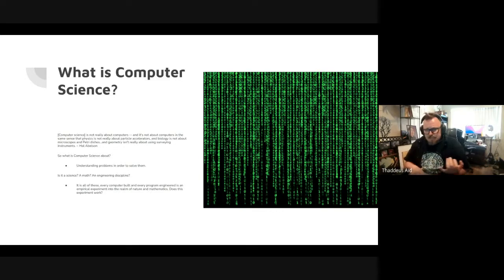Computer science is a science. It's the science of knowing what is possible to compute. It's the science of knowing what is possible for humans to be able to accomplish within their own timelines, and it's the science for trying to figure out ways around that. It's a mathematic. We're consistently working with numbers and using numbers as symbolic representations of the things, and it's definitely an engineering discipline. We are continually building new products. We're building new projects. We're writing new scripts. So we're building stuff. So it's all three, and that's fairly important to remember.